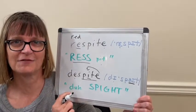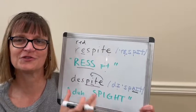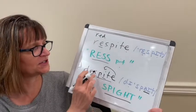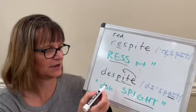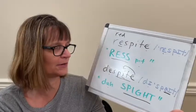But sometimes thinking of it as a schwa, despite, is going to help you get away from the incorrect syllable stress or trying to think of this E as being a clear vowel. It's really a reduced vowel. Another thing I'll suggest is just start with that stress syllable, spite, despite. You can hear how this is super short. It's just like a little tack on. The important part of this word is the spite part.